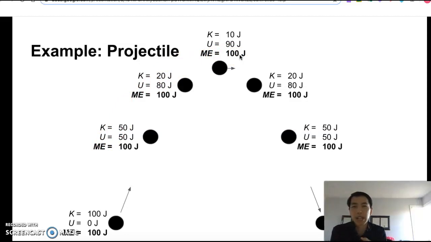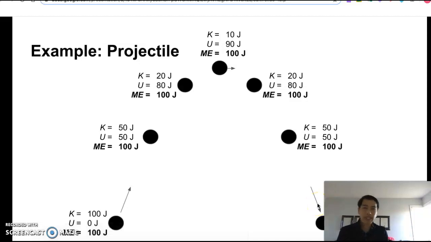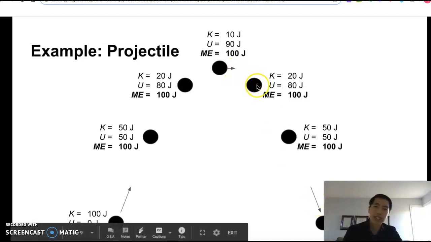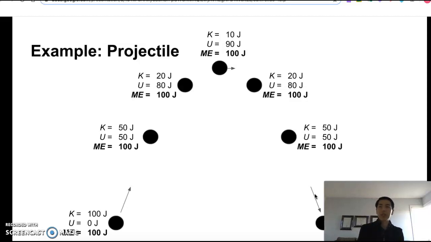And when you add up K plus U, it always equals the same number. That's the law of conservation of energy. And the same thing happens as the ball goes down on the other side. We talked about that in the previous example. As the ball falls down, the kinetic will get faster, get higher, and the gravitational will get smaller. But the total is always the same number, in this case 100 joules. Okay, so that's the law of conservation of energy.